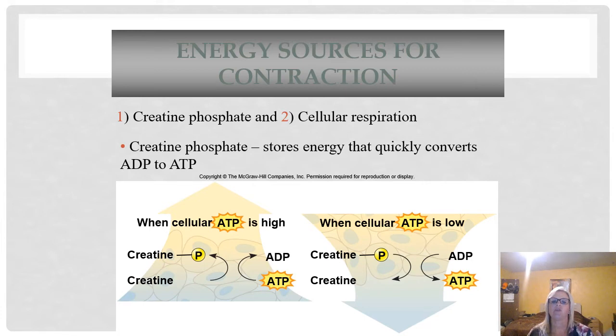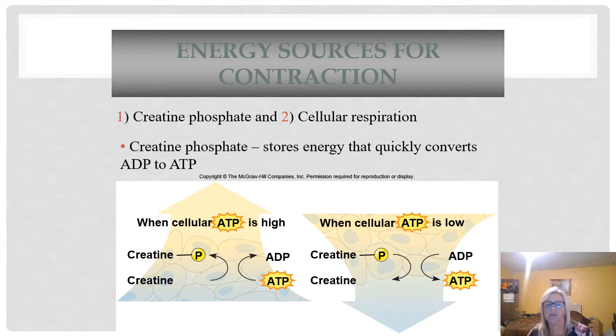It has a high energy phosphate bond, and so it stores energy in that high energy bond when it comes from the mitochondria. ATP then is broken down into ADP. Creatine phosphate puts the phosphates back on it, which makes it become ATP. So we constantly recycle and regenerate that. And remember, we call that transaction phosphorylation, when we're putting the phosphate back on. So the amount of ATP and creatine phosphate in a muscle is limited to enough for about 10 seconds. So we have to continually make more.